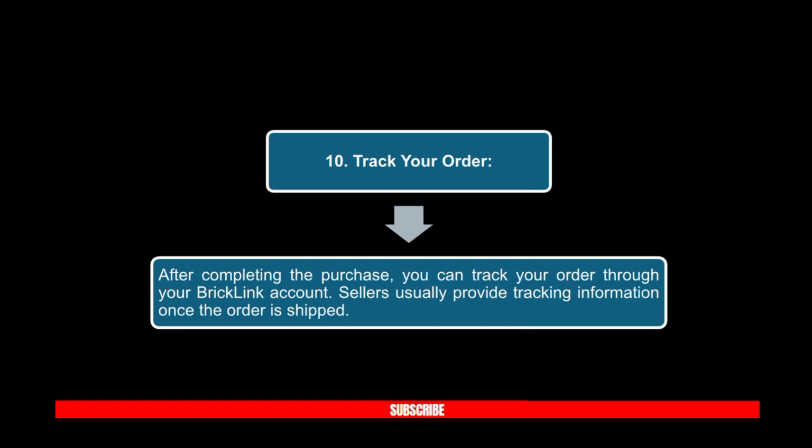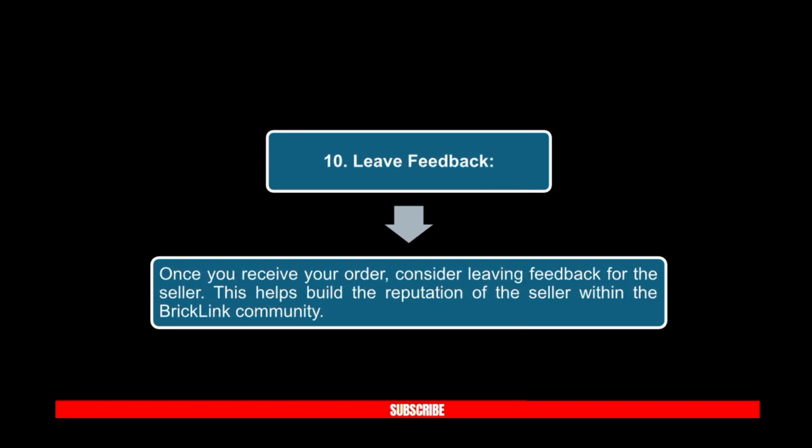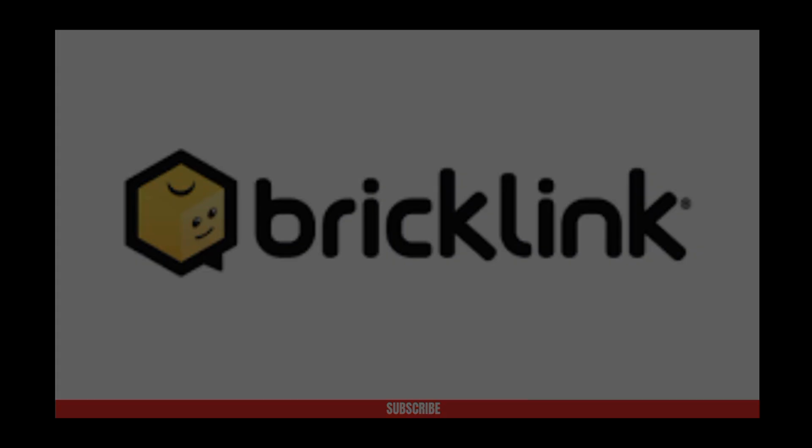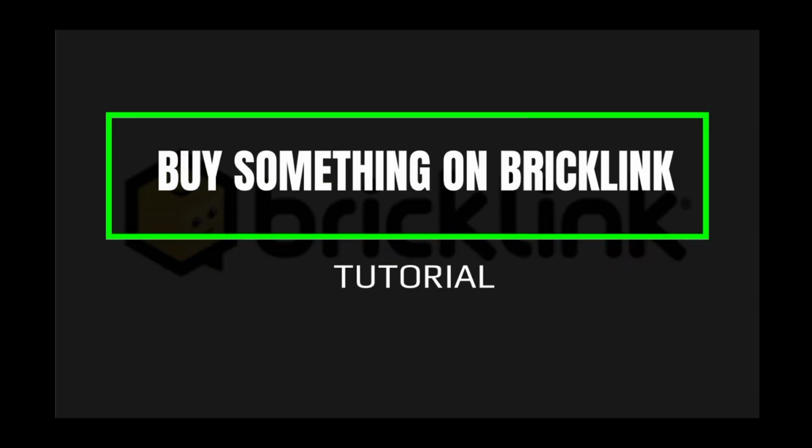Number 10. Track your order. After completing the purchase, you can track your order through your Bricklink account. Sellers usually provide tracking information once the order is shipped. Now leave feedback. Once you receive your order, consider leaving feedback for the seller. This helps build the reputation of the seller within the Bricklink community. That's all. That's how you can buy something on Bricklink.